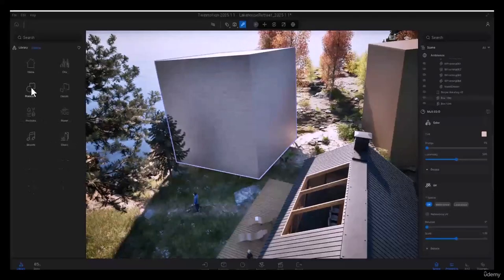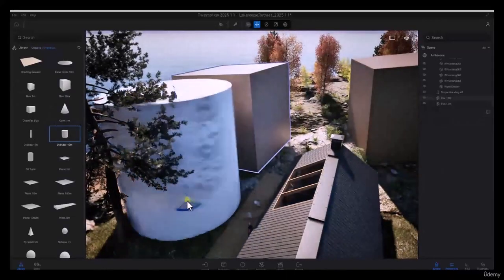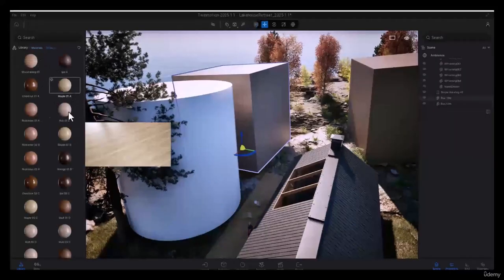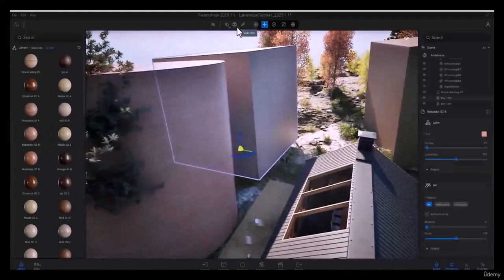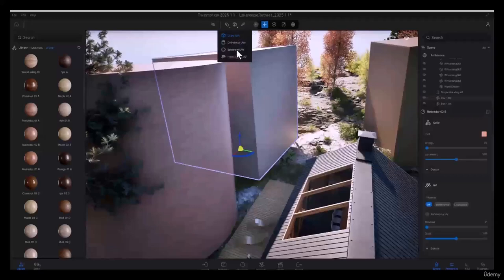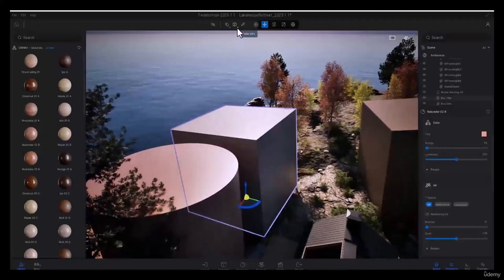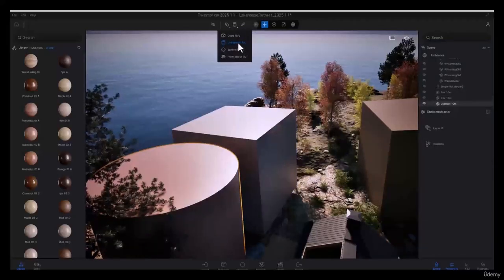If I go into objects, for example, place a cylinder in the scene like this. Now I'll select the material and apply it to it. I'll go to the material section again and apply a wood with a texture. And for example, like this one, here I must help it myself and say this shape was a cylinder, because sometimes in the top section, it might not have been able to detect it correctly and sit the material properly on the model. So I select cylindrical, and this causes the selected object to be UV mapped correctly.